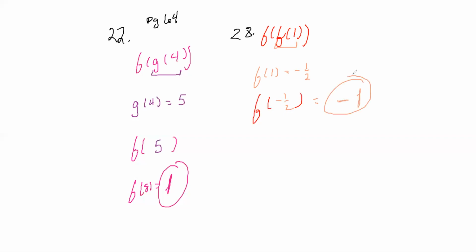So that's how you solve these kind of problems using graphs. You just kind of use the graph to tell you what the function is equal to at a certain point, and then like you can get long chains if they really want to. G of f of g of g of f of 2, and like a million parentheses on the back end. But basically what you do is you start from the inside and you say, what is f of 2? What is g of that number? What is g of that number? And you can do that for eternity if you like. Okay, let's start with section 1.9.